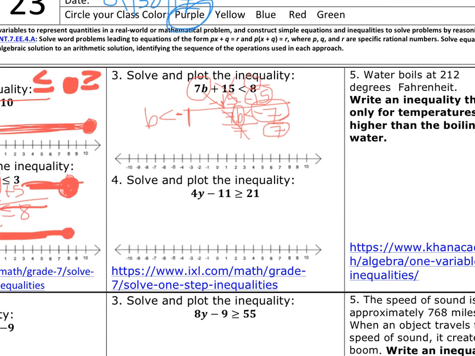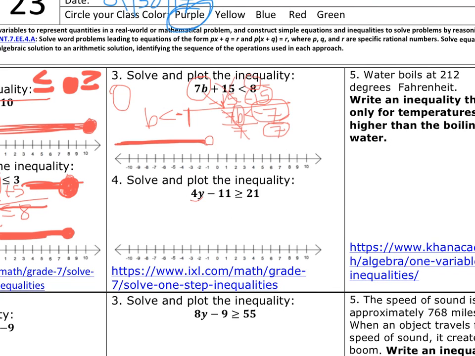So that's why when we say that we have an open circle, what we're saying is this number is not included in the solution because we can't plug in that number to make this statement true. If we plug in negative 1, this statement is false. Therefore, we put an open circle because it's not a solution. So here's my open circle above negative 1. And here is my shading. And that's the graph.